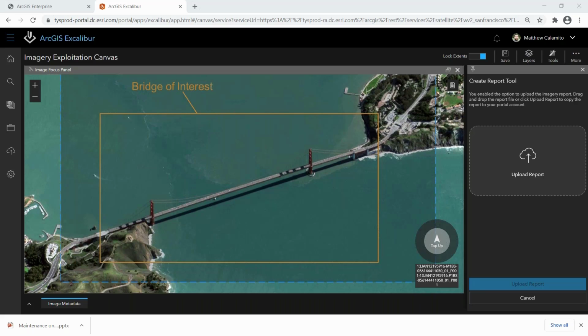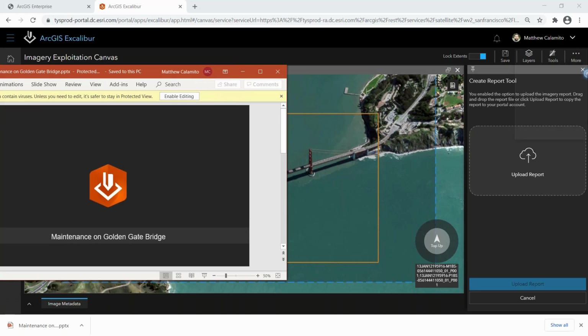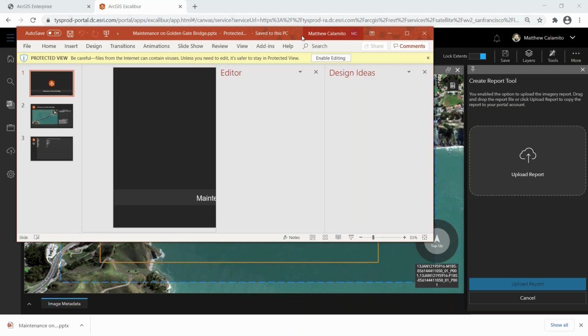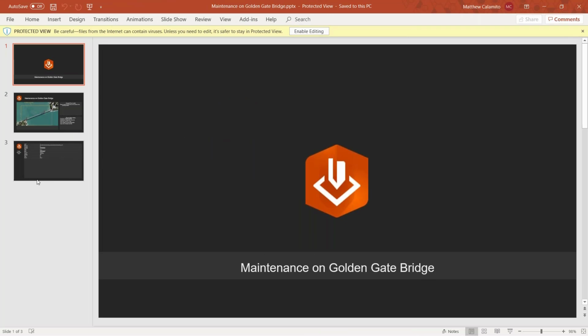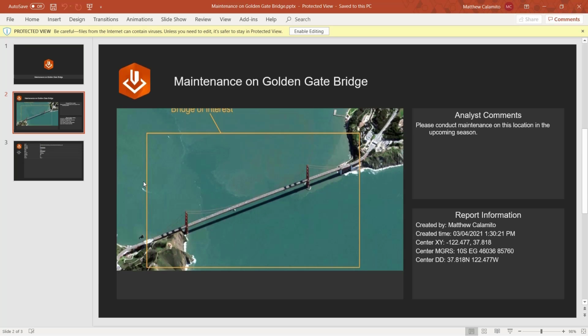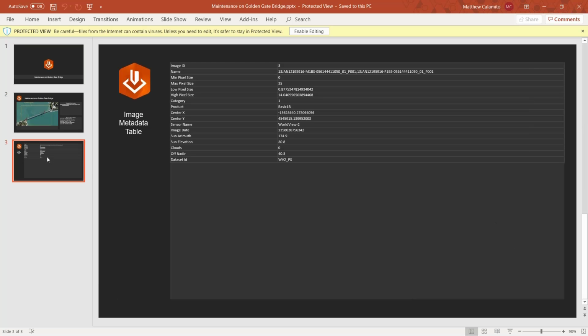As you'll notice when this report opens up, some of the settings that I had specified are now being included in this report. So I had asked for a title slide, the dark mode, the area of interest that I had highlighted, and even some of the metadata from that image is being included in my report. So now that it's in some sort of template, I can now add this to any of my organization's templates or even leave it as is, as it's just a PowerPoint and I can come and edit it at any time.